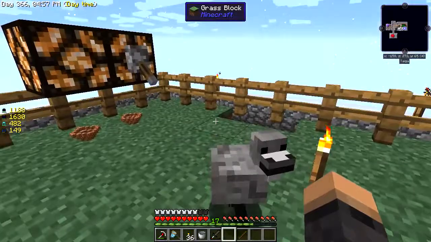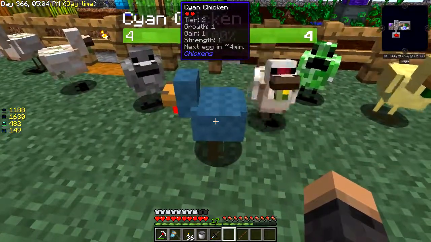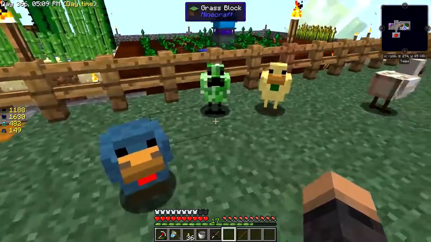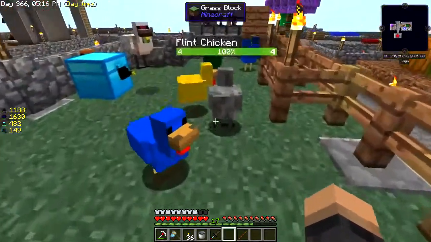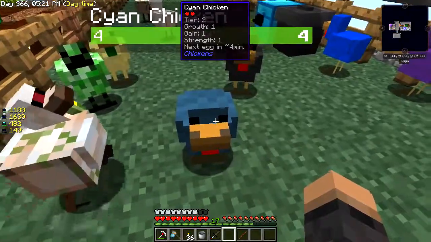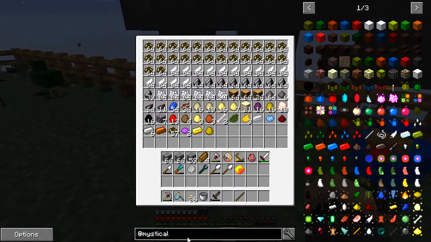So I'm still crossbreeding these. It's going quite well, although this cyan chicken took about 20 breeds to actually get this one, so it's not always a given. I'd say it's about, I don't know, a 70% chance, probably. I've got loads of iron and loads of flint, but only one of these, you little tinker. But it'll poop out cyan eggs, which will be, let's just have a look for cyan.